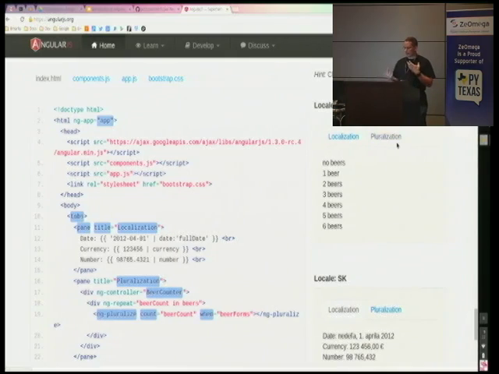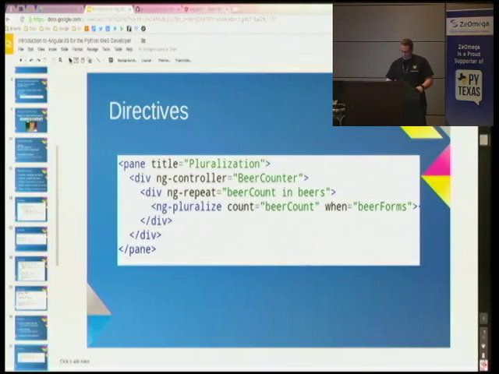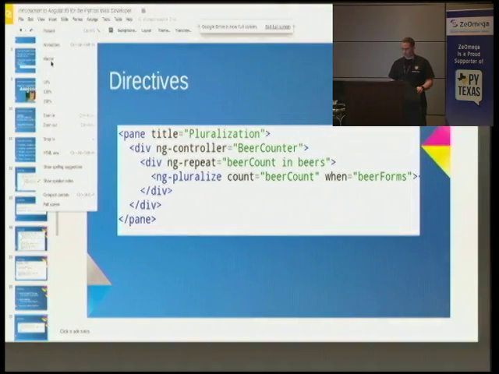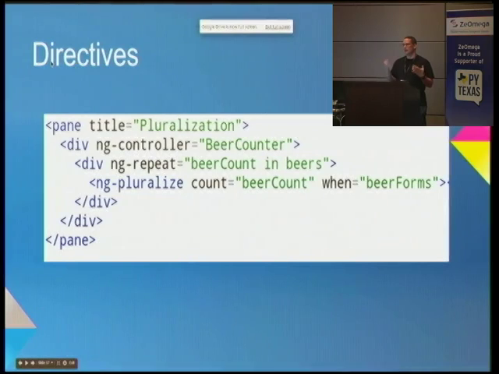Instead of having to do a lot of, when you're doing Bootstrap, a lot of times you have to add all these attributes and different things to say, this is what I want to do. What they built is just a tag that says this is a pane and this is a tabbed interface. So this is the beer counter controller, and that's a tab in my UI. And the directive will encase all of the extra attributes you need to do that.